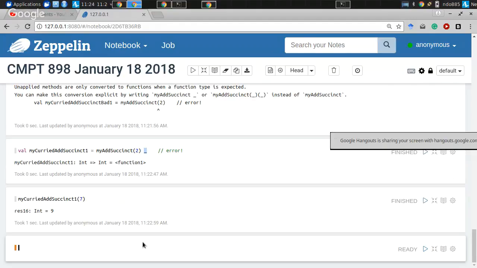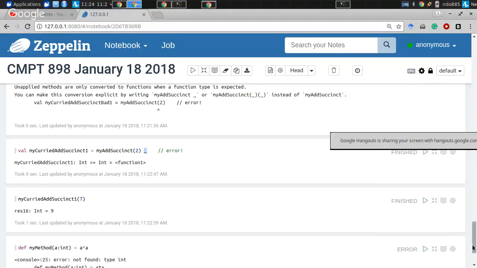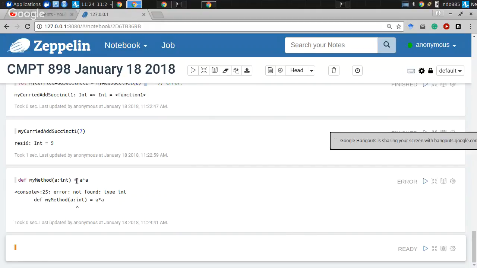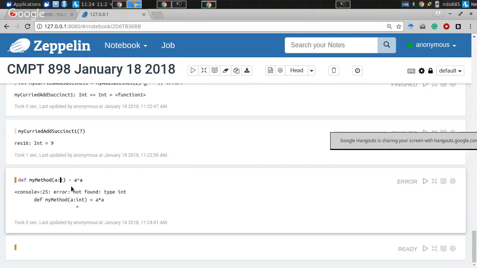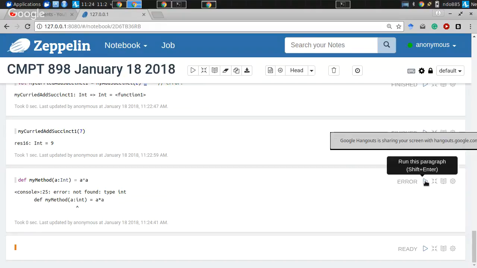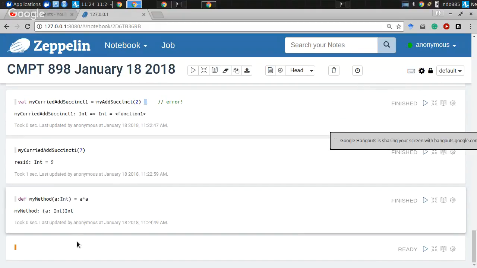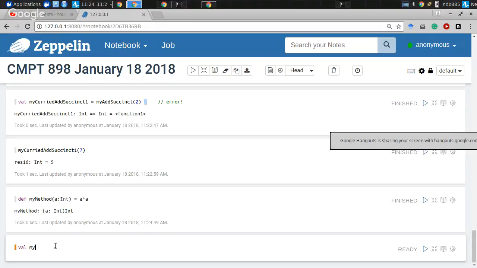Now, this is a general thing. So, for example, we could have def my method, and it takes an argument and it squares it here. And then I could say, val my method function here equals my method.